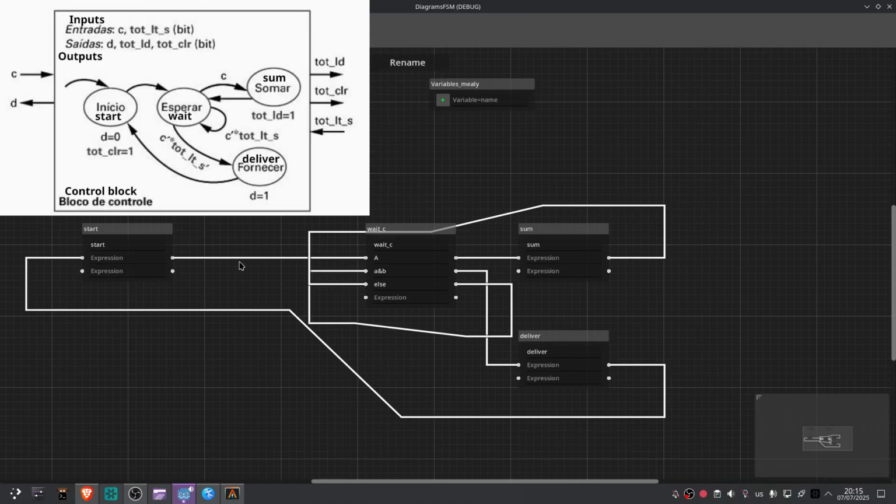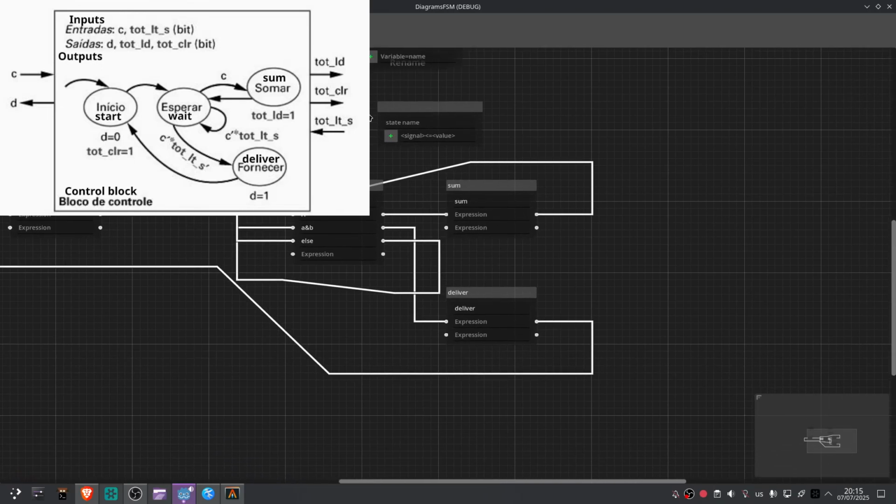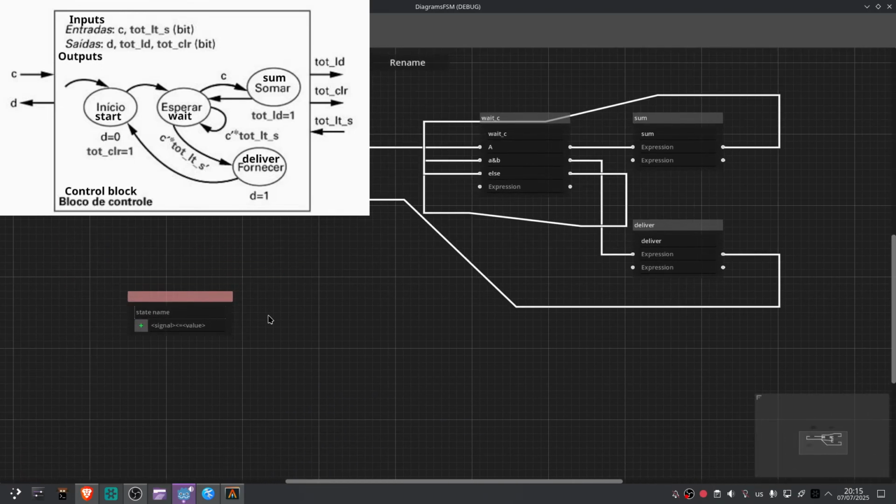The next thing we can do is add the outputs for each state. I will create one and then copy the rest. This one is for start. So we have here the SD receiving 0, which is the output that indicates it is delivering the solder.